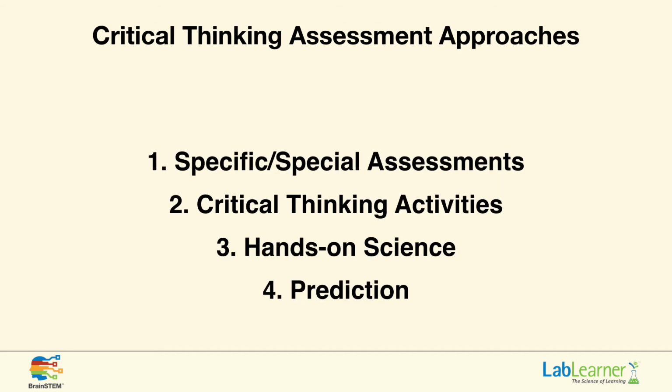Okay, now let's shift with that thought in mind. Let's shift to how critical thinking can be assessed. What are some approaches? And I would like to go over just a few as we head towards the end of the presentation here. The first one is specific or special assessments, just made up for assessing critical thinking. And the second one is critical thinking activities, things that students do in other academic areas or domains, and look for the participation of critical thinking in those activities.